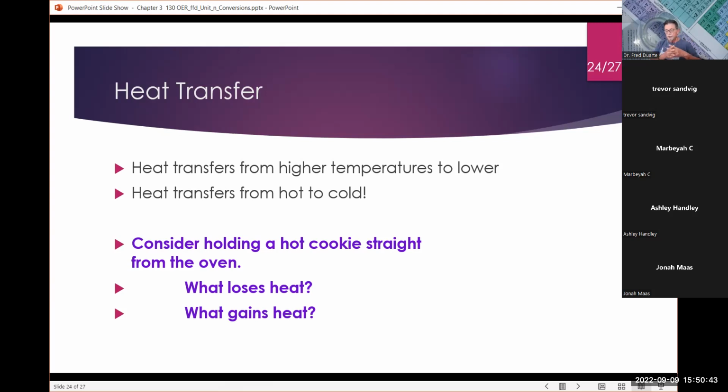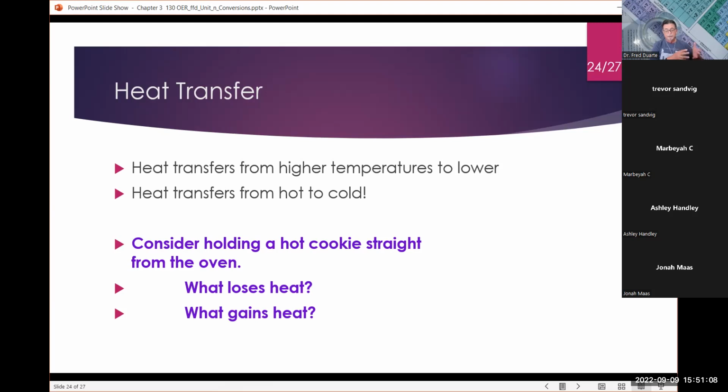Now, equate it to climbing a big, tall mountain. You're going to put a lot of energy in to get to the top of that mountain. But you're going to use gravity to come down that mountain. It's going to be a free fall and it won't take a lot of energy to come down, right? It's all downhill. That's how energy is. So it goes from top to bottom.